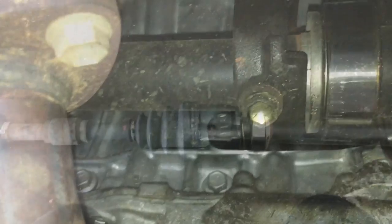When you get the snap ring out, it'll look like this. It'll just hang loose like this. Now what you're going to do is take a pry bar here and pry the axle out completely.